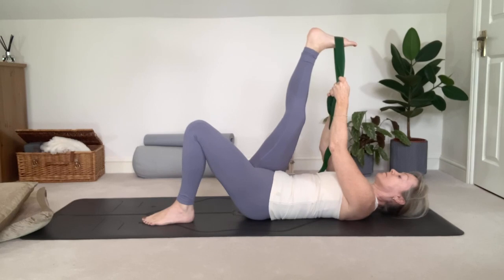Supine hamstring stretch can help to prevent lower back pain, as tight hamstrings can reduce mobility in the pelvis, putting additional pressure on the lower back. Keep listening to your body. If you feel any pain or pinching, back off out of the posture.